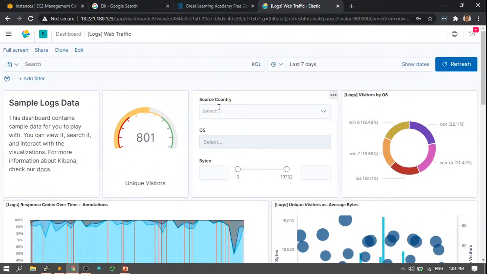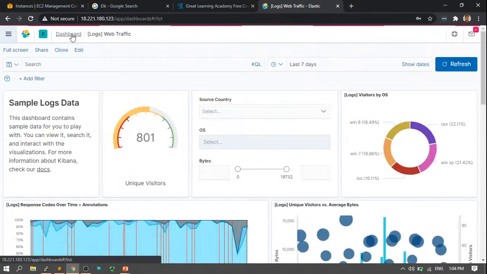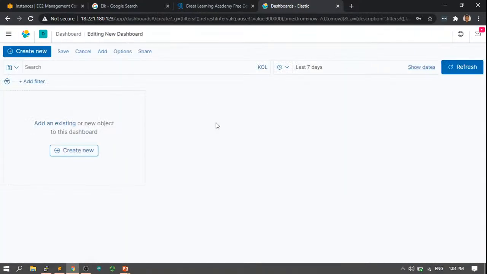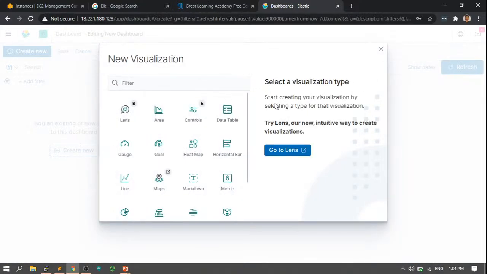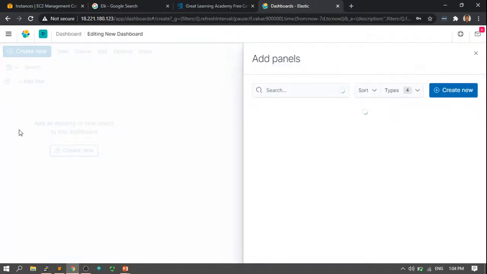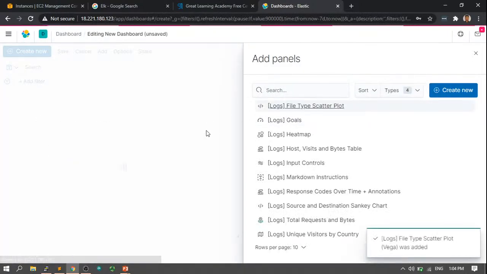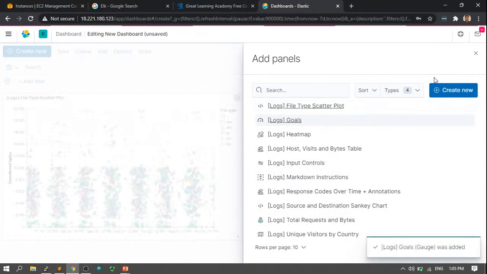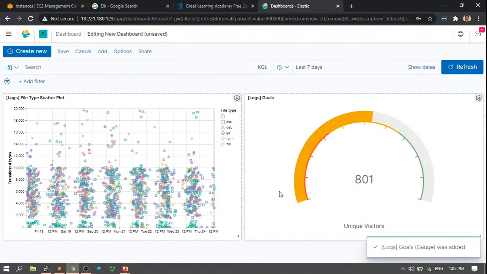Okay, guys. So this is basically our ELK tutorial in basic. Now, just let me show you one more thing over here. If we go to dashboards, you can create your own dashboards and click on create, or you can add new visualizations or add existing ones. So if you created visualizations from before itself, you can go ahead and add them like so. All right. And you can just save and you will create your own dashboards. You can even share your dashboard. You have an option for that also.